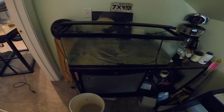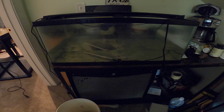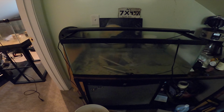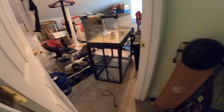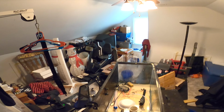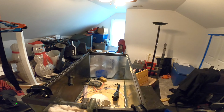And here's the quarantine tank. It's got some equipment on it still. It still has probably about 5 gallons of water in it that needs to be thrown out, which is my next thing to do. And then you have this room. This is kind of like our weight room. And it is, as you can see, just slam-packed with aquarium stuff. It's a weight room slash junk room, to be honest with you.